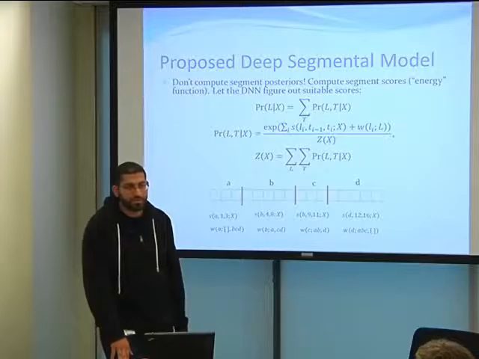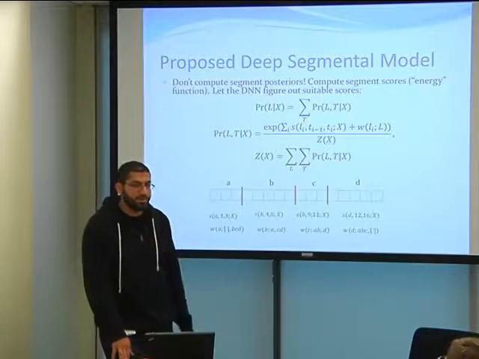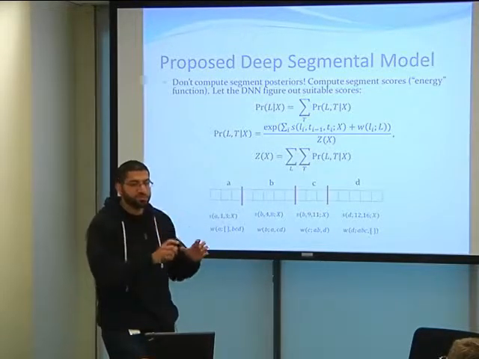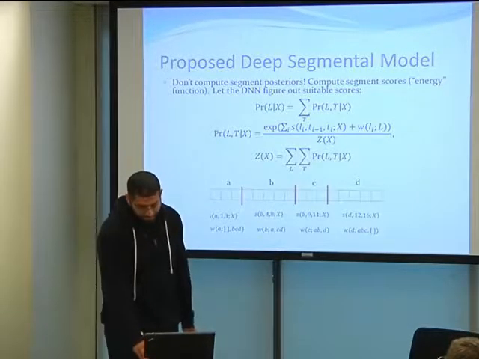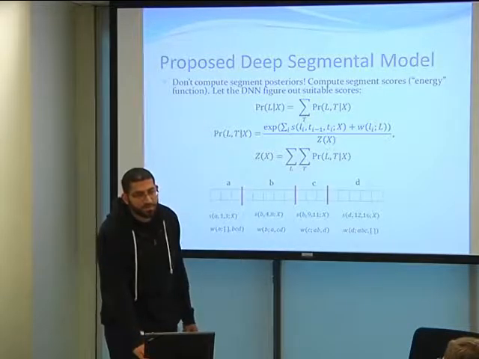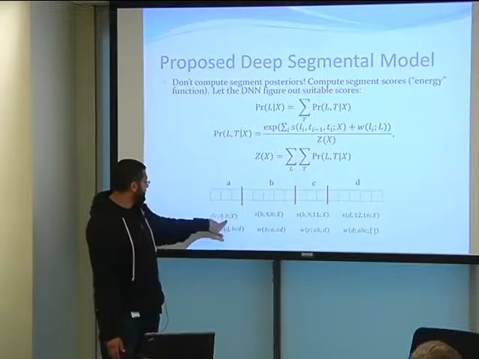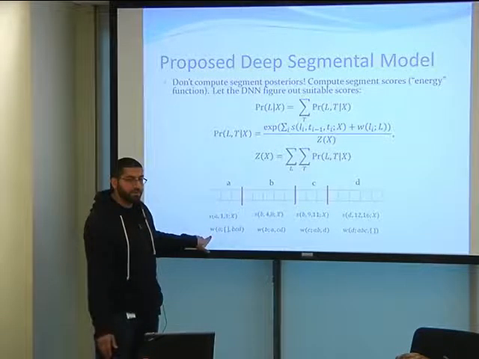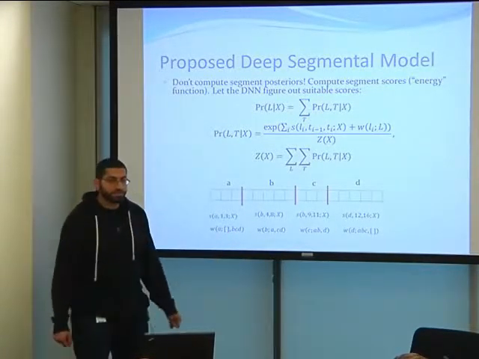It has much similarity with the CRF models, but here I think of it as a neural network score, so that the neural network will try to infer what is a good score range compared to other labels. So here for each segment I have some segment score like this and some language model score. And in my experiments I use a simple bigram language model.